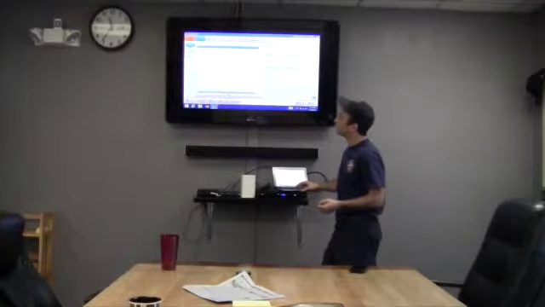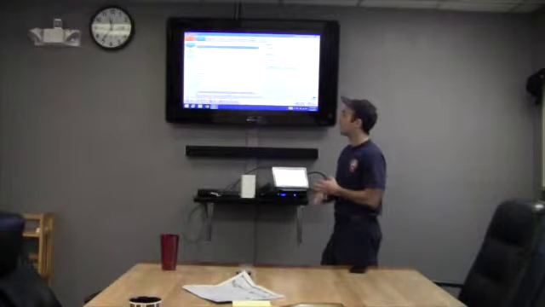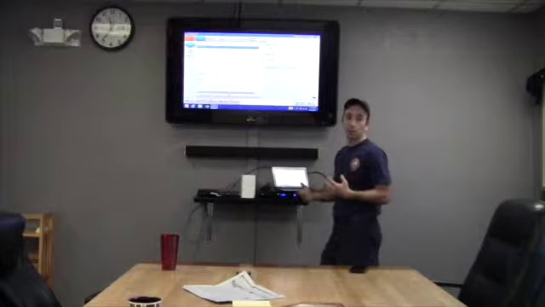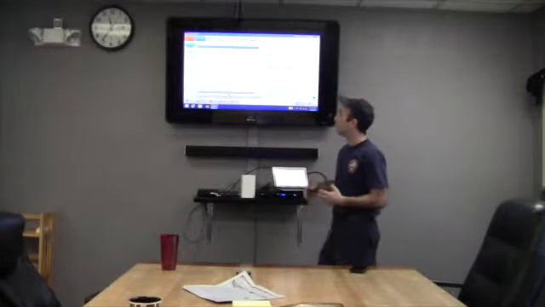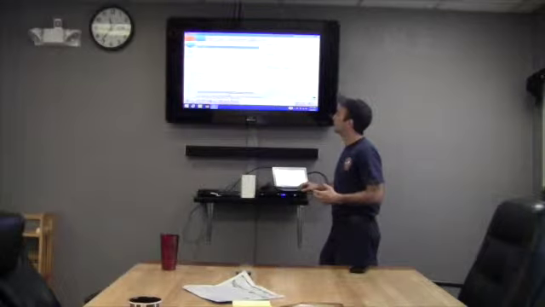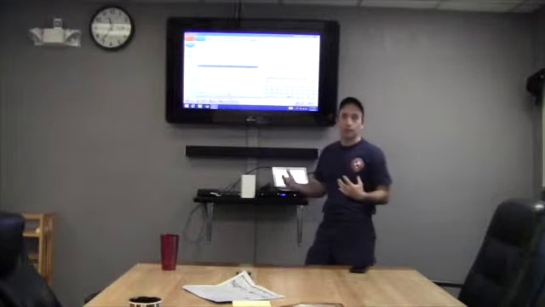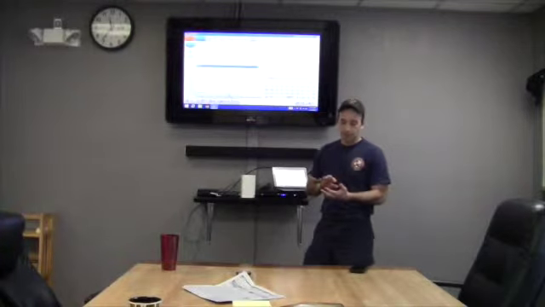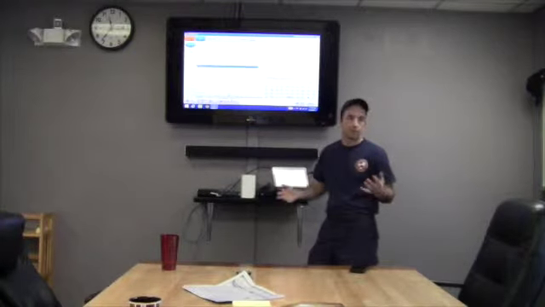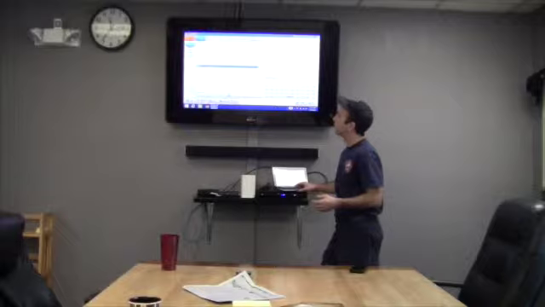So patient name, gender, race, ethnicity, date of birth, weights are important if they're pertinent to your medications, social security number. This does have a driver's license tab. This was designed to be able to scan it or put it in. It's not pertinent for our purposes. But we do need the address.